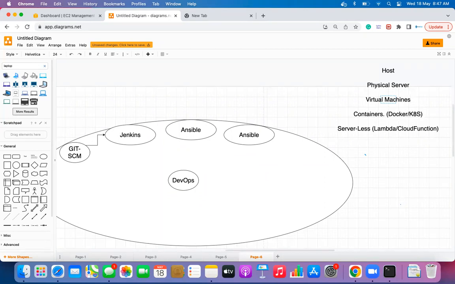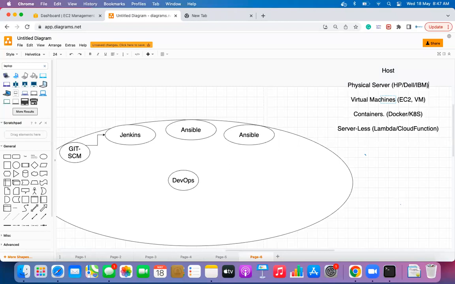If you talk about virtual machines, you may talk about EC2 in AWS, VM in Azure, or maybe in GCP, in Alibaba, right? Or maybe if you have your on-prem data center, you may think of VMware, creating multiple virtual machines on VMware. If you talk of physical servers, multiple vendors are there, like HP, Dell, IBM, and so on and so forth.